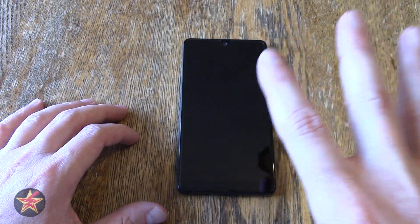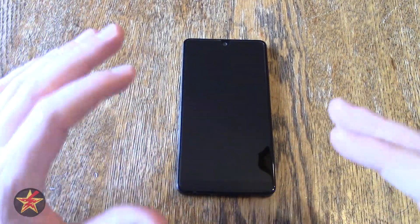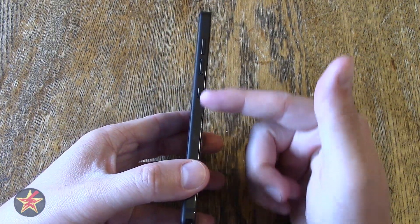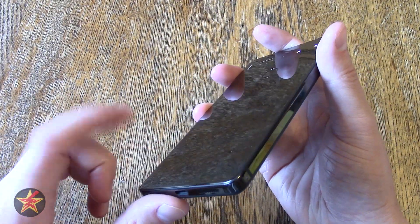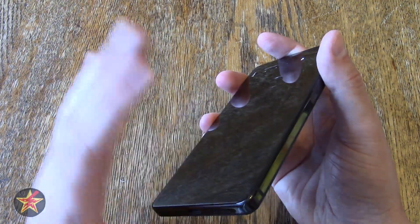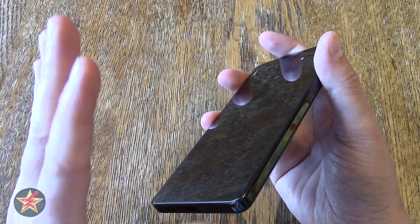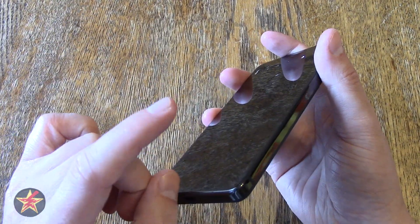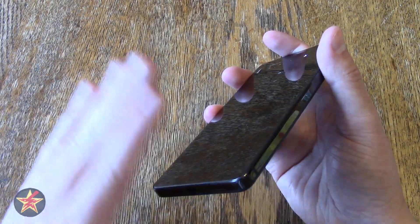Now let's talk about the Essential Phone. Construction-wise — and this is what a lot of people talk about — it's a very well-designed, beautifully designed phone. It has Gorilla Glass 5 on the front. Around the sides, you have a titanium band that goes all the way around. On the back, this really shiny back is not glass — this is ceramic. It looks awesome and makes it look like a premium phone. However, the darker color will show scratches and it is a fingerprint magnet. It lives in a case, so not that big a deal. There is the Halo Gray version, which has a matte ceramic back, so it doesn't collect fingerprints as well.